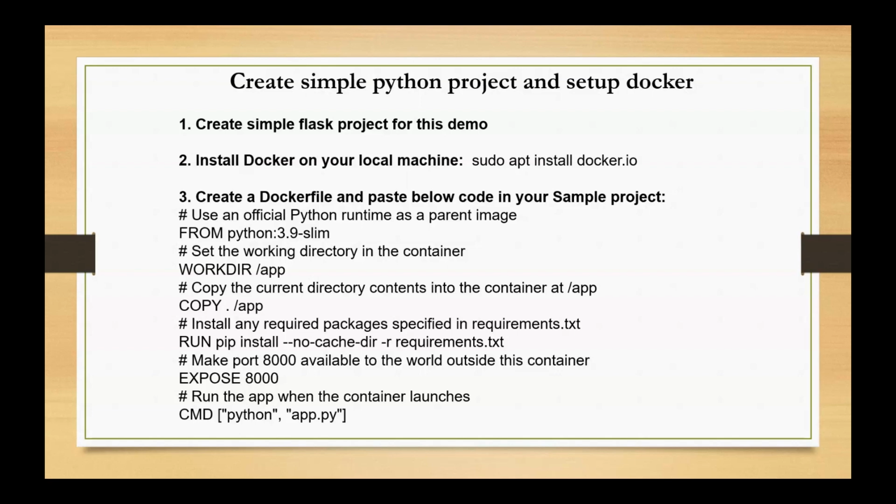Before that, make sure you have a requirements.txt file. If that is not there, you can run the pip command to create this file, because this is going to install all the plugins which are required in your project. So this is important. If you see this Docker process, it's very simple. It's taking Python, creating a work directory, then copying your project, then installing the plugins. After that, exposing port 8000, and after that it's running your application.